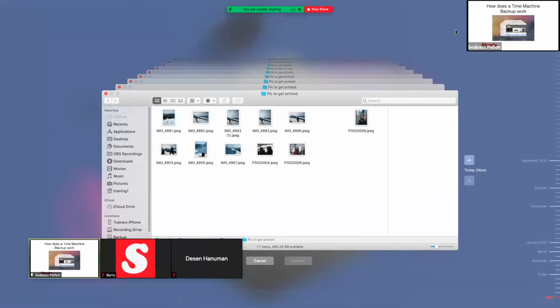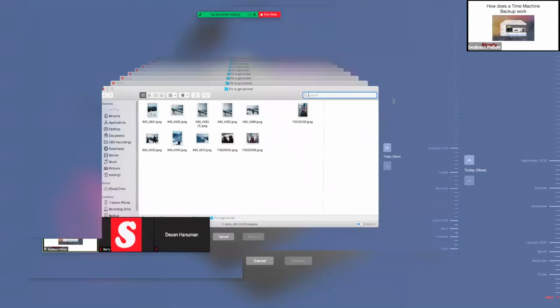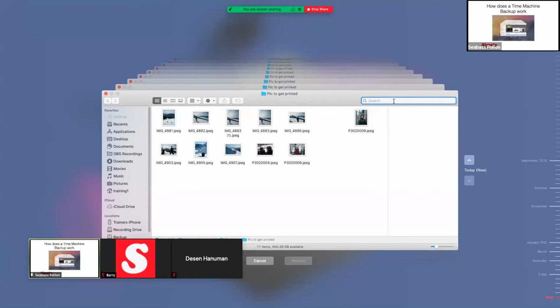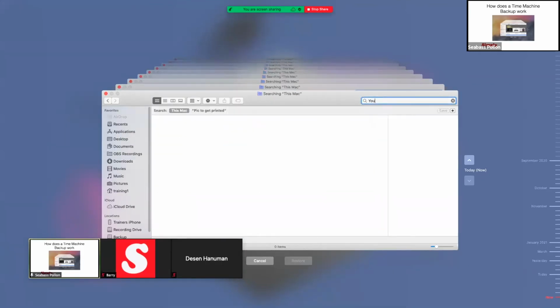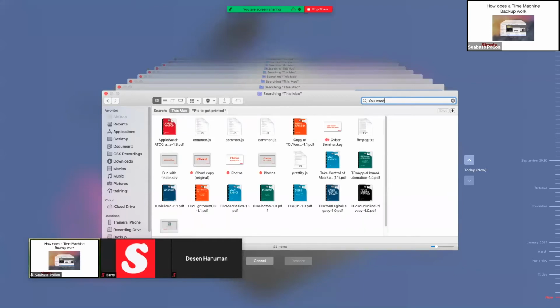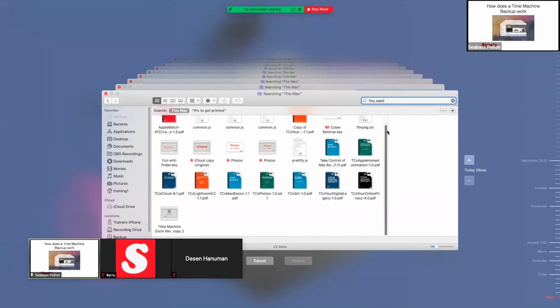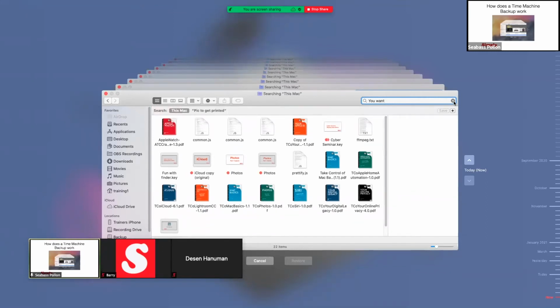Now, this also still, in Finder here, gives me the ability to search. So for example, I'm going to type this. So basically, if you're searching at all for this, I think I called it that, there we go.